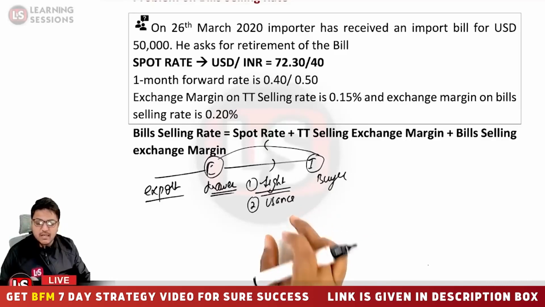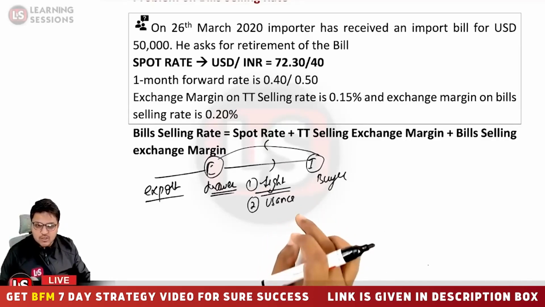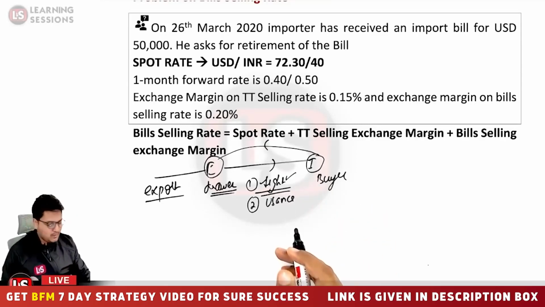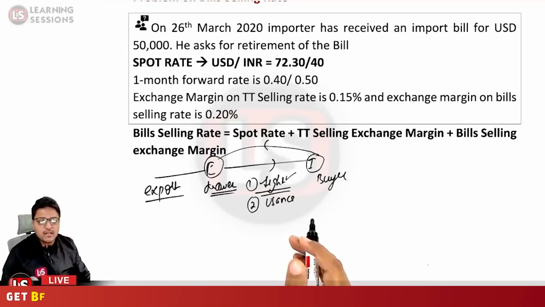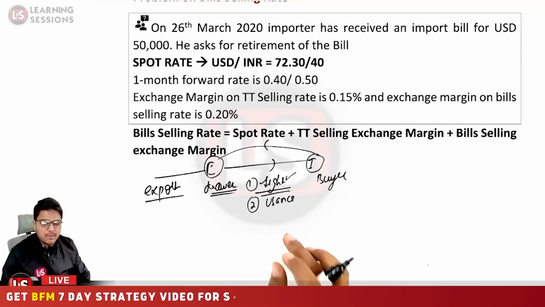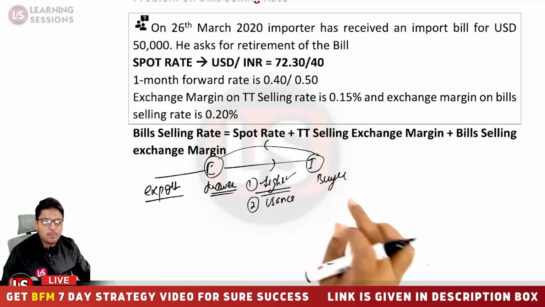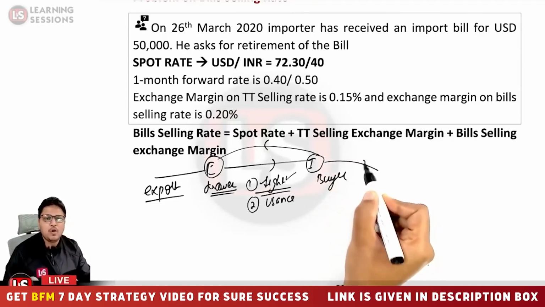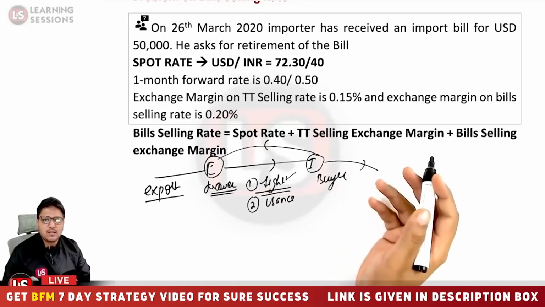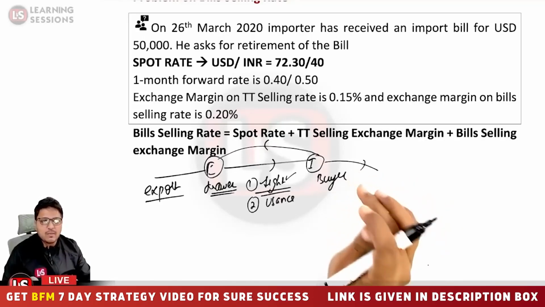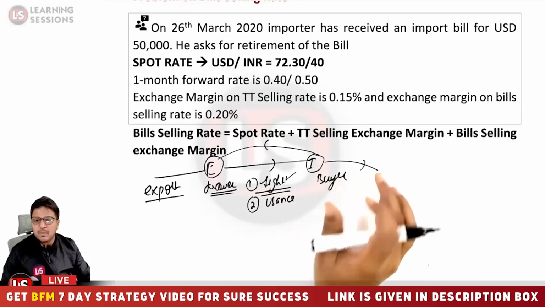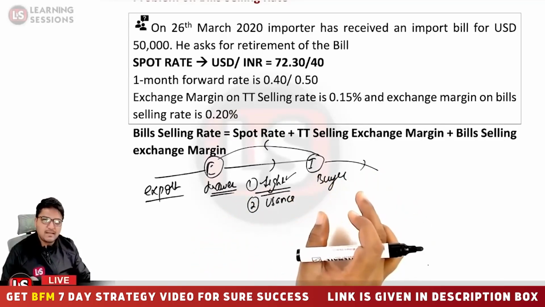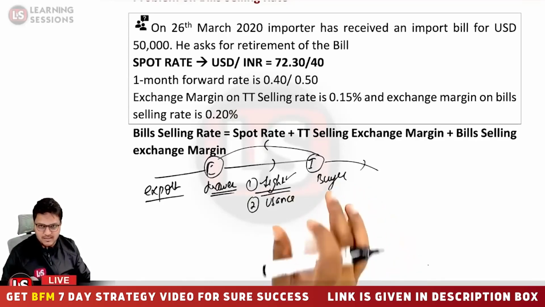But if no credit period is given and no fixed date is mentioned in the bill itself, then it is a sight bill. Now if the importer, before the presentation of the bill by the exporter, wants to pay the amount, that is said to be the retirement of the import bill. The retirement of the bill is no other than the export bill that the buyer wants to pay off. That is the concept related to retirement of bill that you must understand.